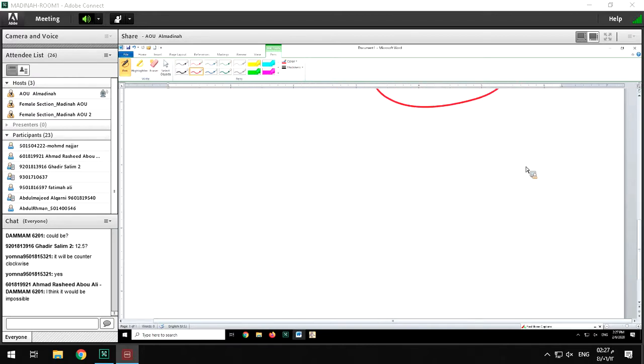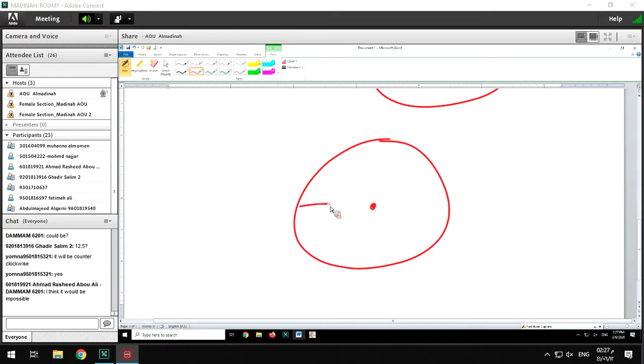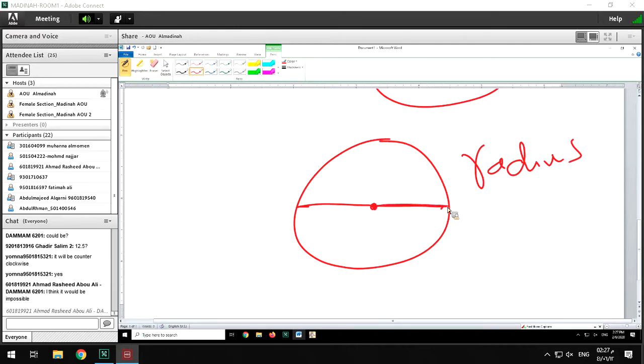Actually, we need to understand some mathematics here. This is a circle. This is the center of the circle. This is the width of the circle, what we say. Fine. From the center, what is radius? Radius is from the center towards the end of the circle, the half width of the circle.